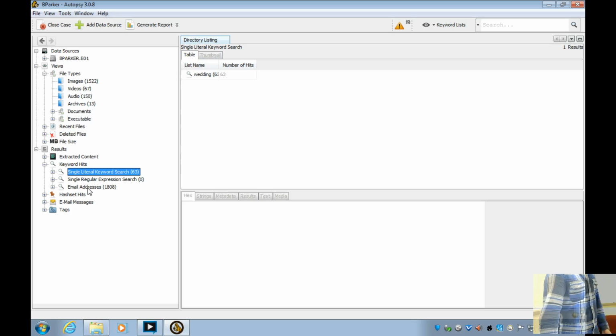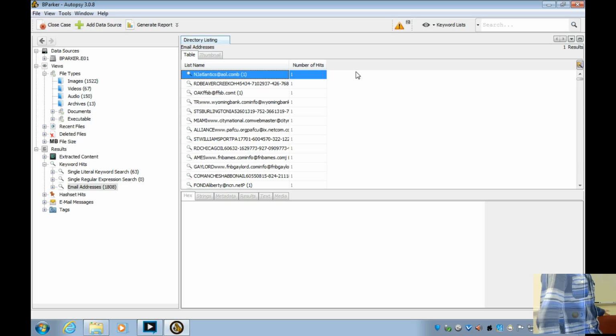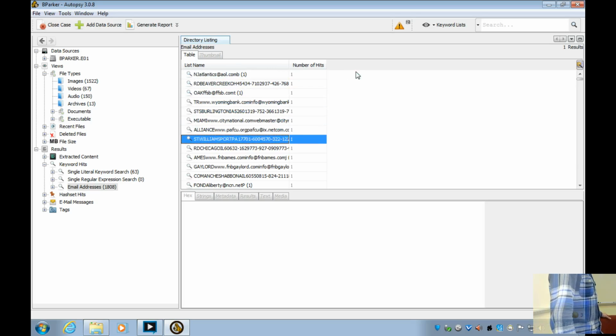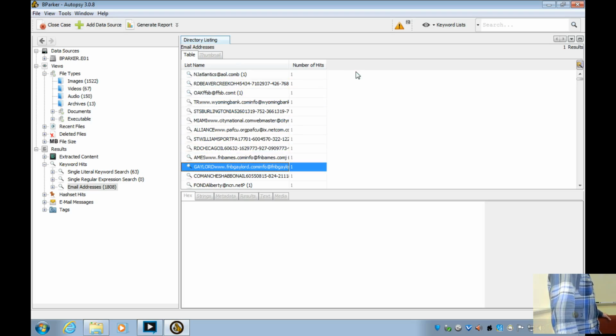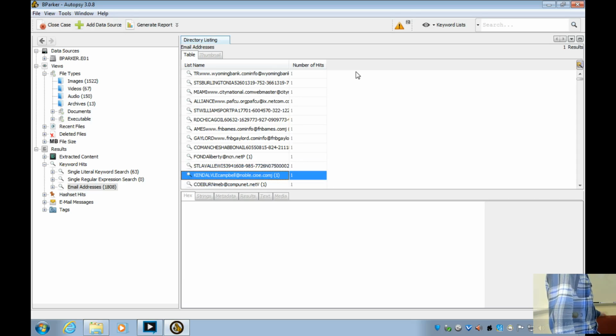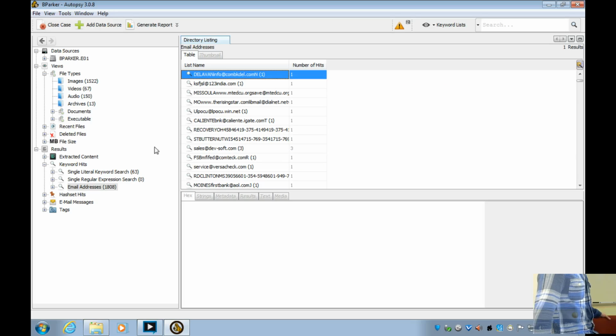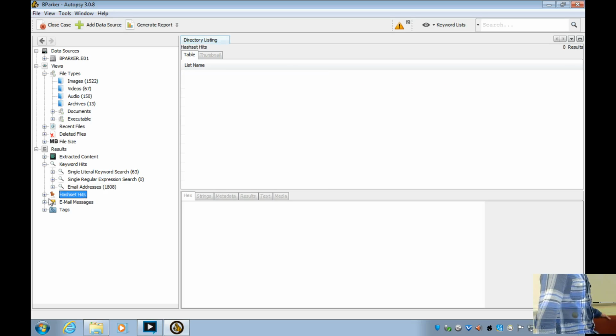Keyword hits all go here. It also automatically searches for email addresses. So if you look through, these are all supposedly email addresses. There's Gaylord, www.frigategaylord.com. Yeah, I guess it finds these in the image. So there's that. Hash set hits. If we had a hash set, it would probably find hits. You can import hash hits, by the way.